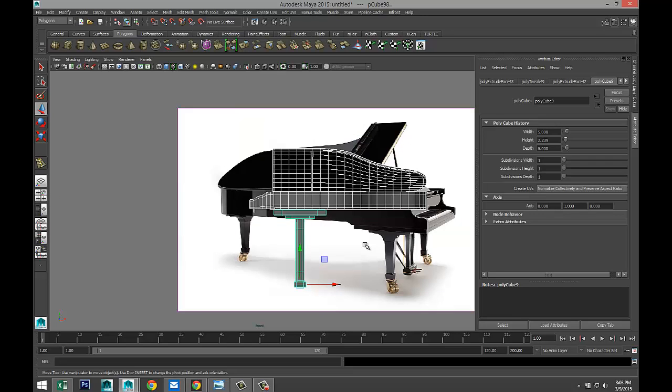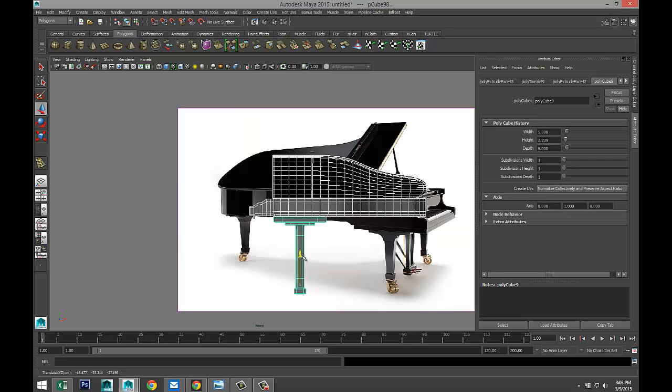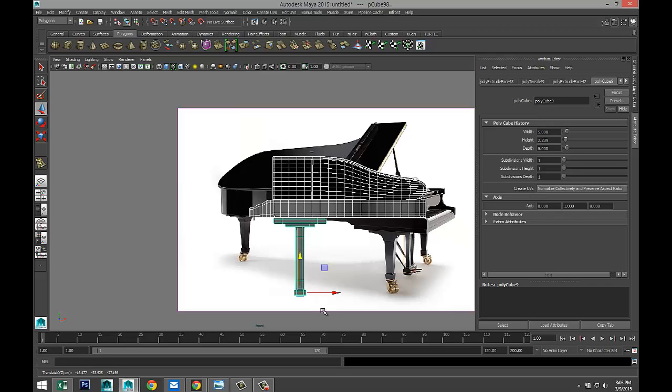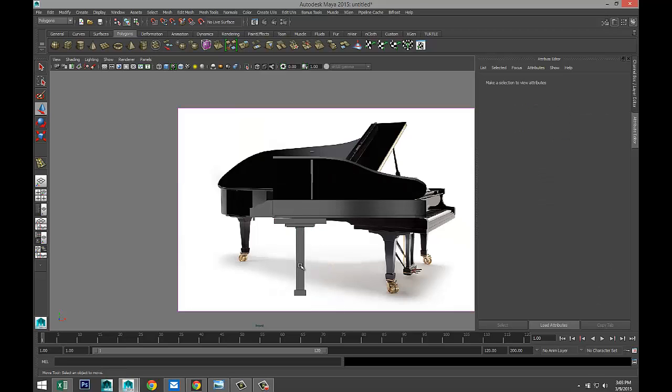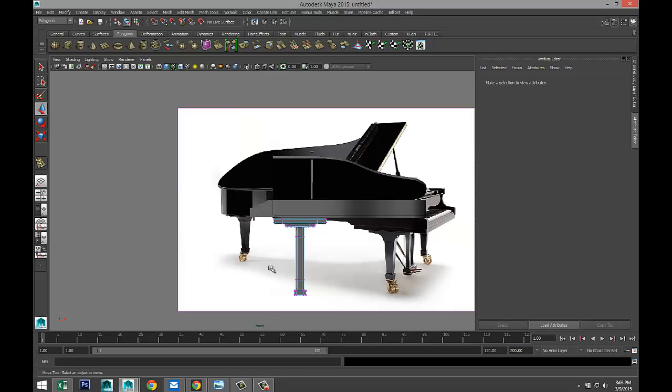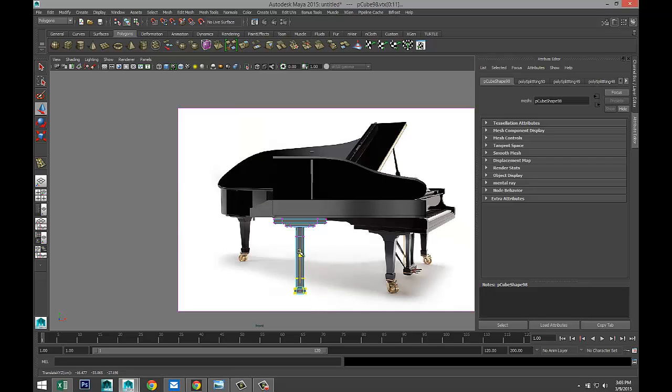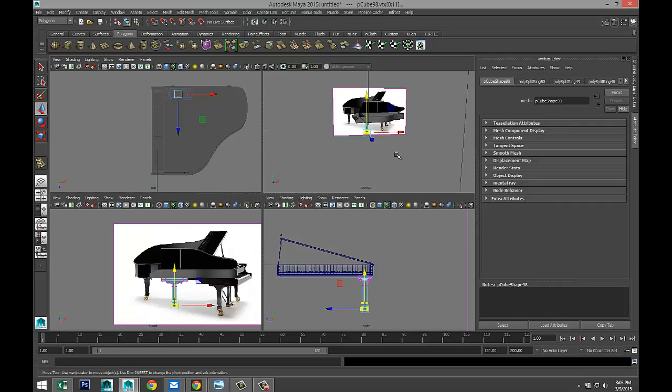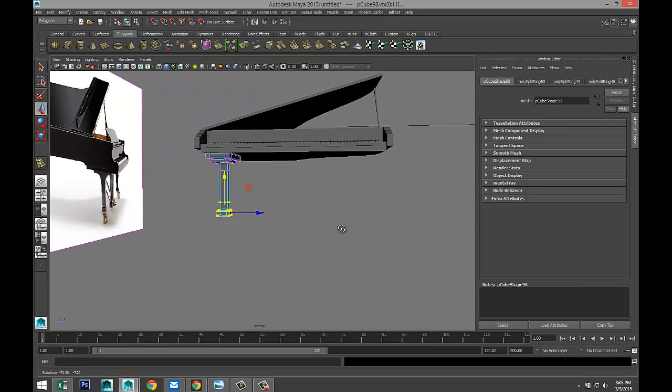Okay, so if this is our whole deal and we bring that down, and the bottom of our piano is there, so we definitely need to bring this guy up a little bit. So right click vertex, take these, bring it up to about there. All right, so we got that.